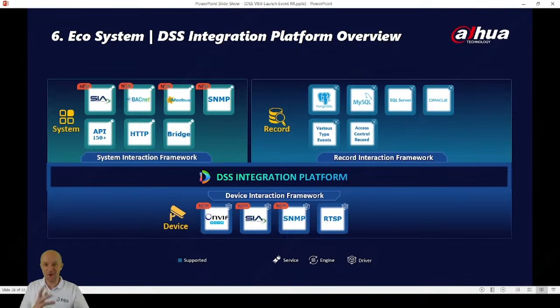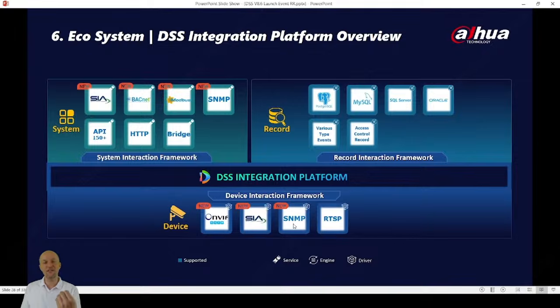So just let us know and we can work on that together. Of course, Profile ST we are supporting for a longer time. SIA, now we are supporting also SIA outgoing. Till now we were supporting only SIA incoming, so any alarm system supporting the SIA protocol can send us the data about intrusion, but now we can send the data out as well. So this is the first time SIA out.